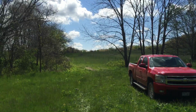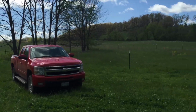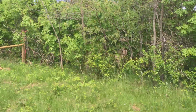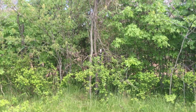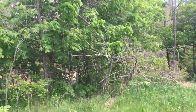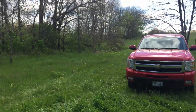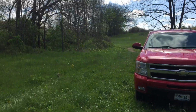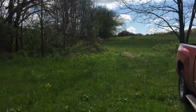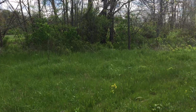If you want buildable land on the James, where you can fish and float, then you've got to look a long time. This is, in my mind, one of the better investments: usable land on a named river in the Ozarks. It's starting to cloud over now. So take a look at this one. It's Tract 4 on the James. It's just a little bigger than 3.2 acres. Awesome property.